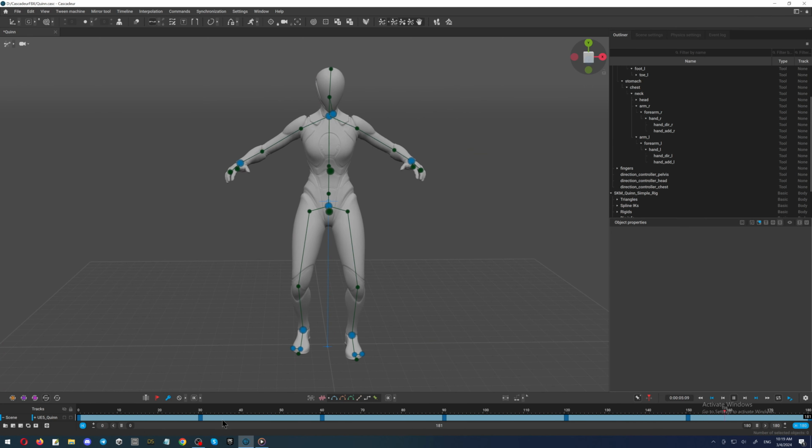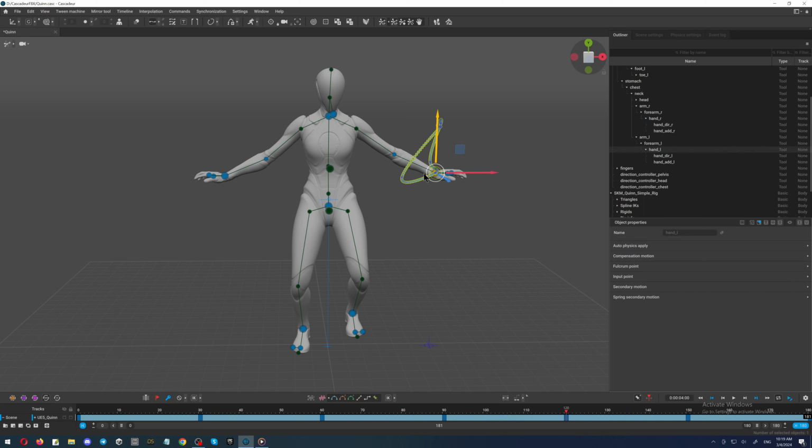Not a natural look. Okay, so I will stop this and I will do it manually. Like this. This one is good. This, I don't like. As you can see, the position of the hands at this point is not natural at all. So to fix this, I will move it here and I will move it here. Okay, so let's see what we have.